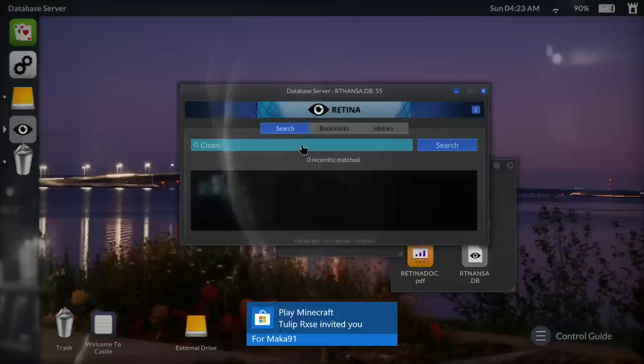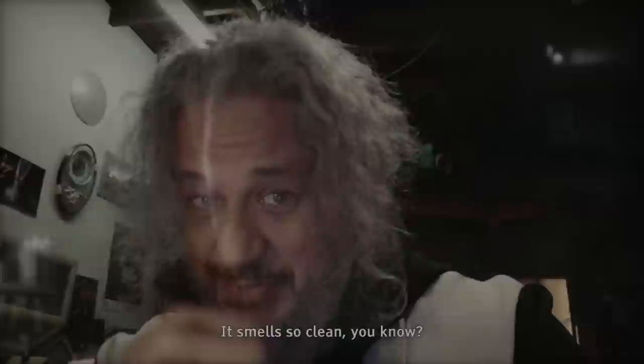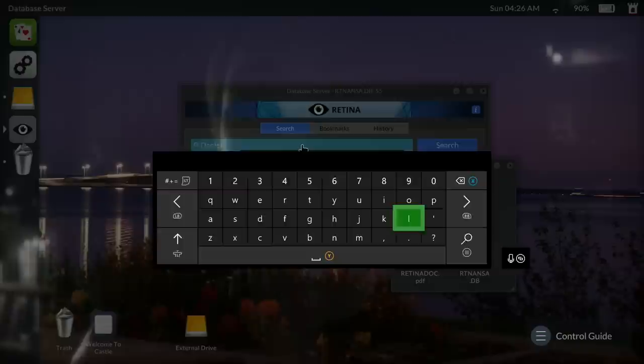And for the word clean, we have three new videos for me. Make sure all of the videos have an eyeball icon for you. Then we have the name Daniel, D-A-N-I-E-L, Daniel. And search, we have three new videos. Make sure they're all watched with the eyeball icon.